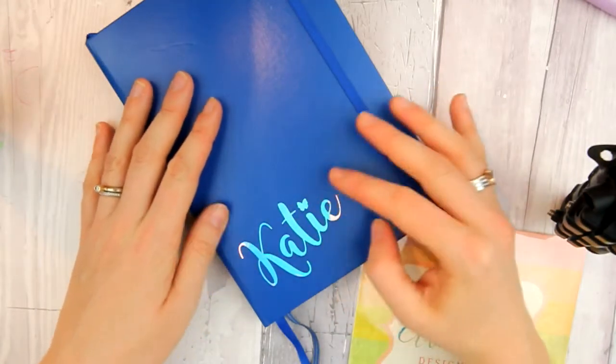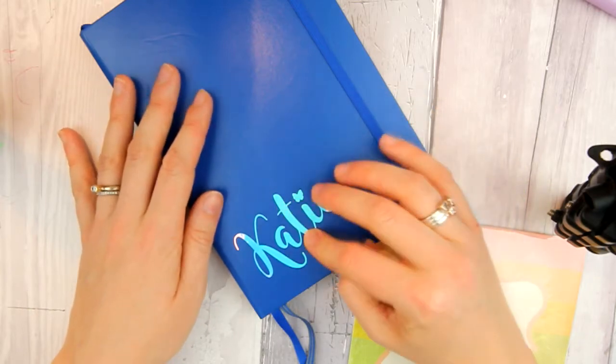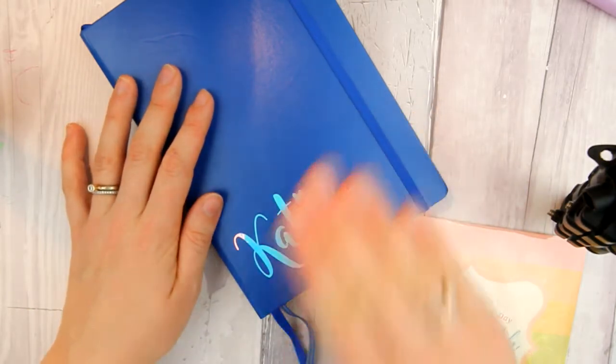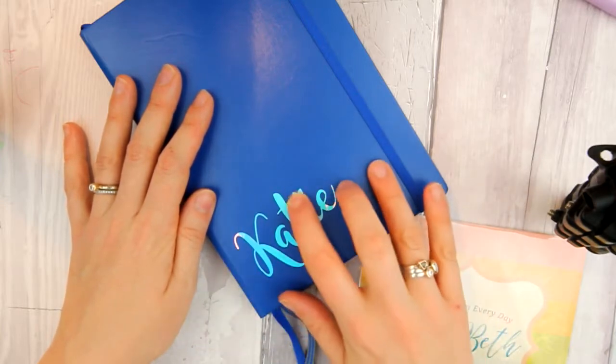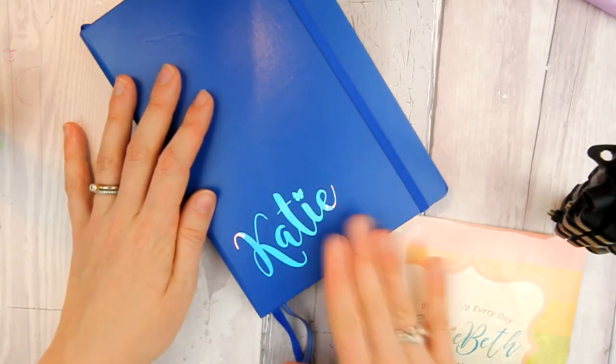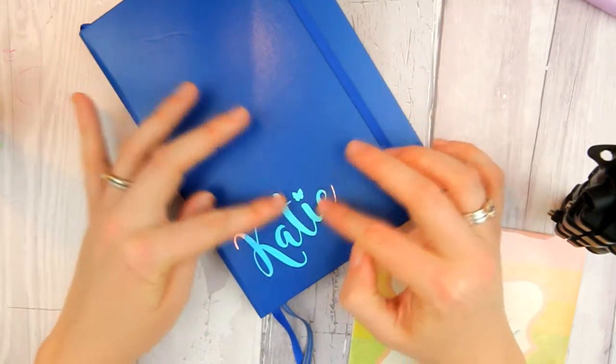It's a vinyl decal — it's a vinyl sticker so you stick it on a bit of sticky back plastic, then you stick it down, then you peel off the sticky back plastic and it's just magic. But look at the butterfly, beautiful font, so cool. I think I'm going to stick it on everything including my forehead.